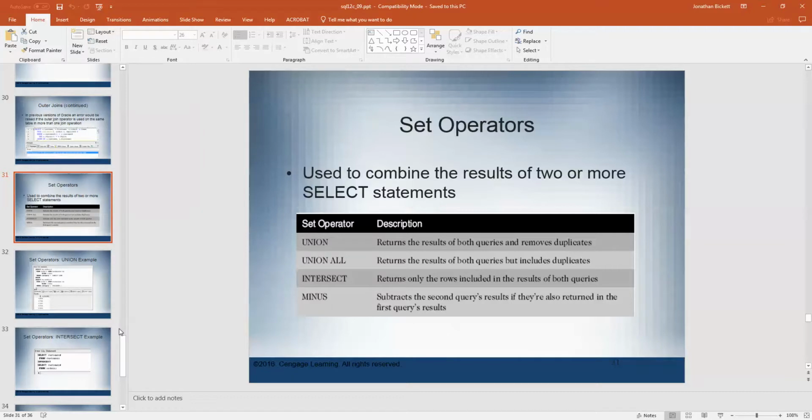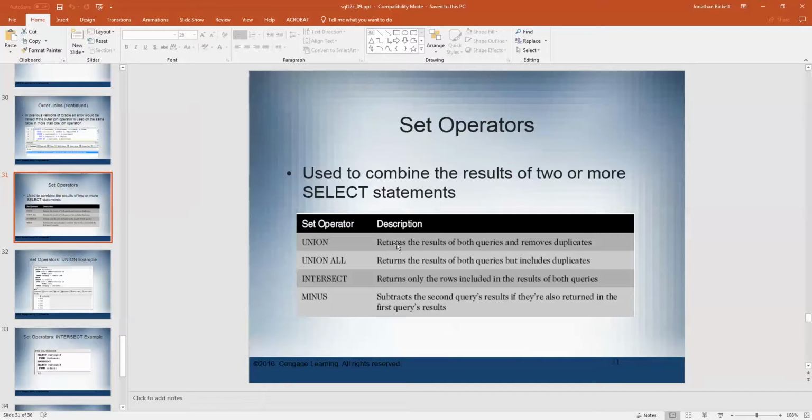Okay, last thing, set operators. They're used to combine the results of two or more queries, or two or more select statements. So since we're talking about joining data from multiple tables, these aren't really joins. These are operators that you can use to combine data from multiple queries. Personally, I'm just going to tell you, I've never seen intersect and minus actually used in the real world. I'm sure it is all the time. Personally, I've never seen it. Union and union all, though, that does happen from time to time.